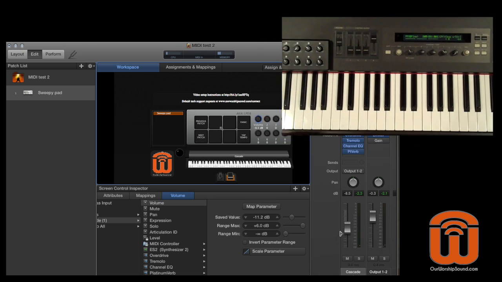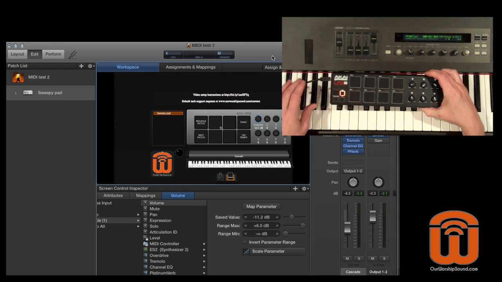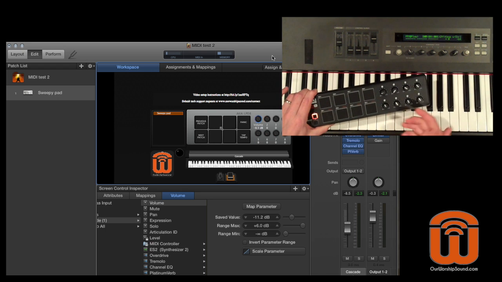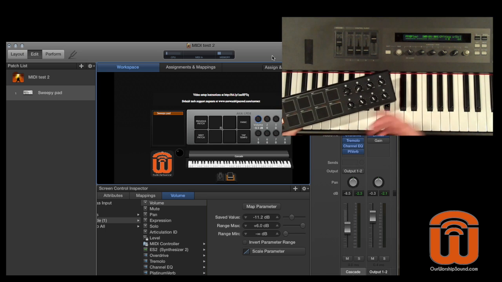So with a few steps, you can figure out if your keyboard can be used to set up or work with MainStage to control it here. Now the good news is, if you don't have enough knobs or controllers on your keyboard to control MainStage, you can add something like an LPD8. So you're instantly adding knobs or drum pads or whatever you've got to your keyboard. You just plug in a USB cable and off you go.